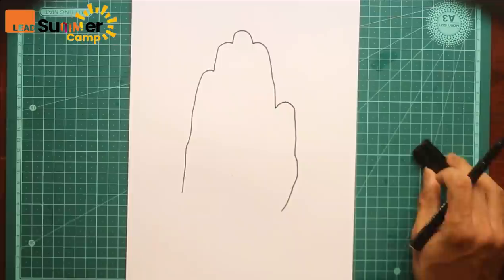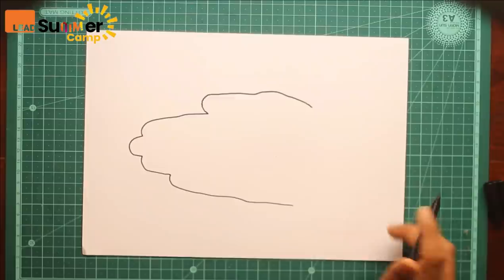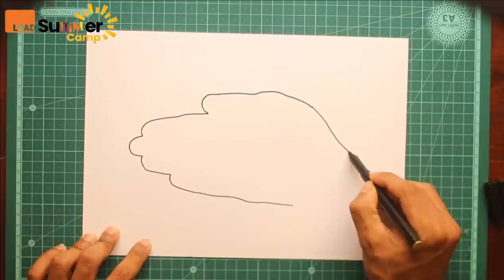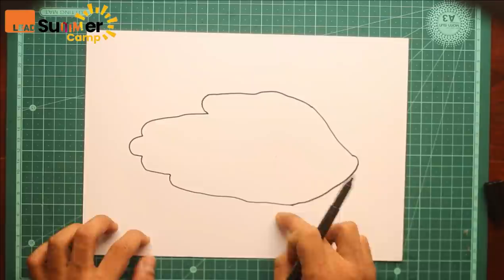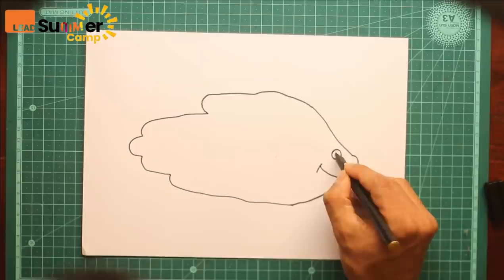Now what we will do is, we will turn it like this, sideways, okay? And then we'll finish some other parts and then we will see what it is. So first thing we'll do is, we'll join these two lines like this, okay? Two lines together. Now what we'll do is, we'll draw a line here like a mouth. Then there will be an eye, okay, like this, okay.